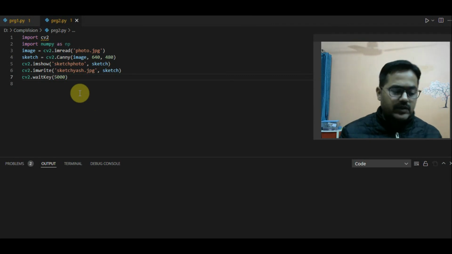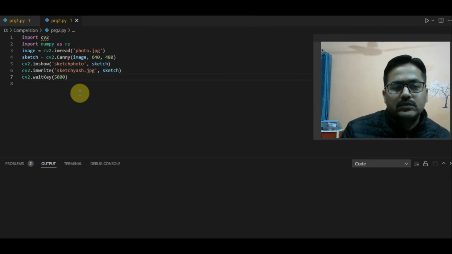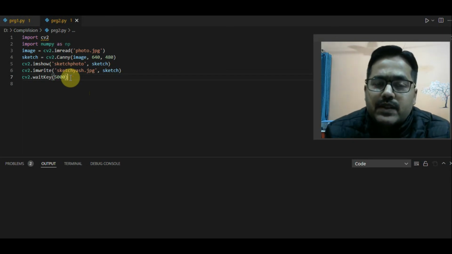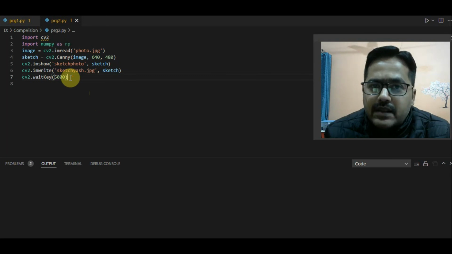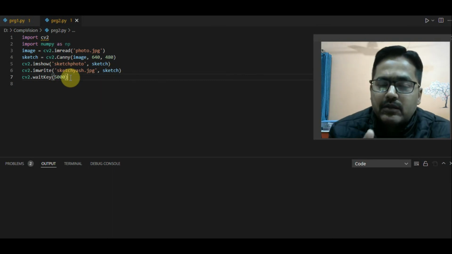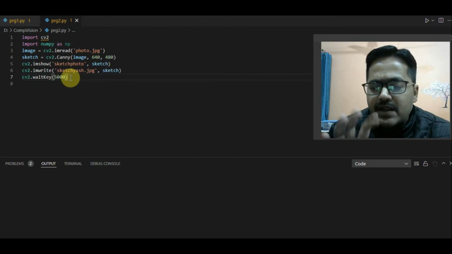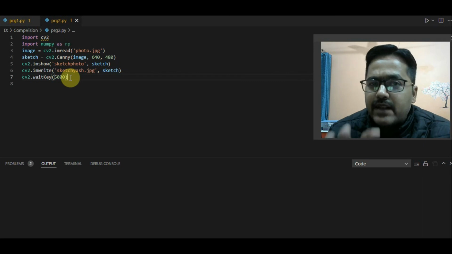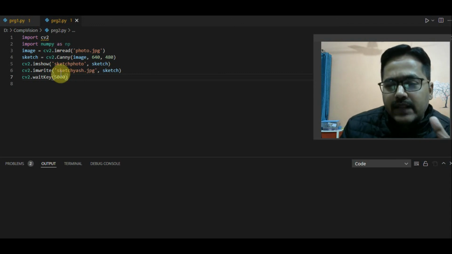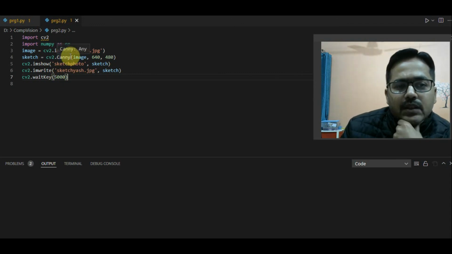So I wrote a program for converting an image to a sketch. Why am I converting that image to a sketch? Because edge detection plays an important role. As I told you earlier, when you see an image of a hill or a mountain, or a plane or aircraft, you can easily recognize it just by detecting the edges. So for converting an image to an edgy photo or a sketch, we will use the Canny function.